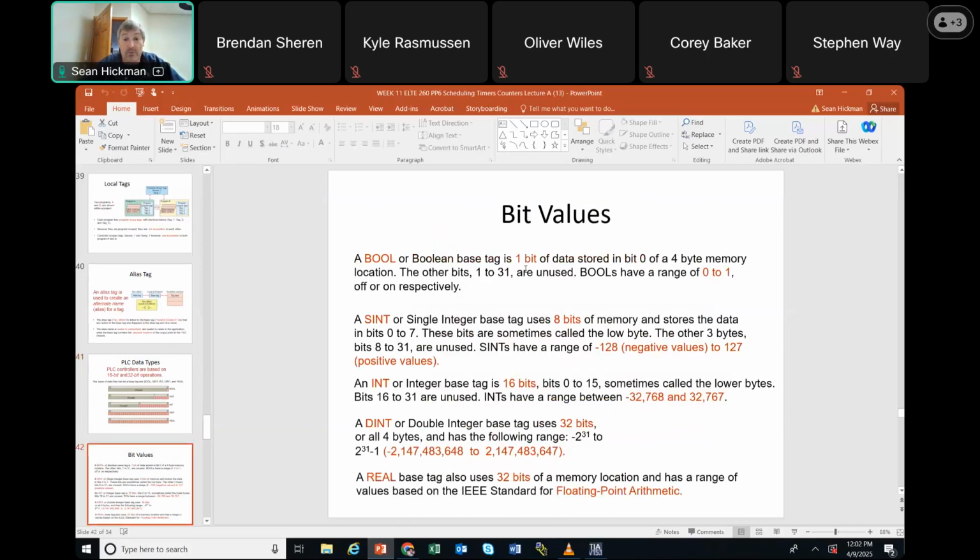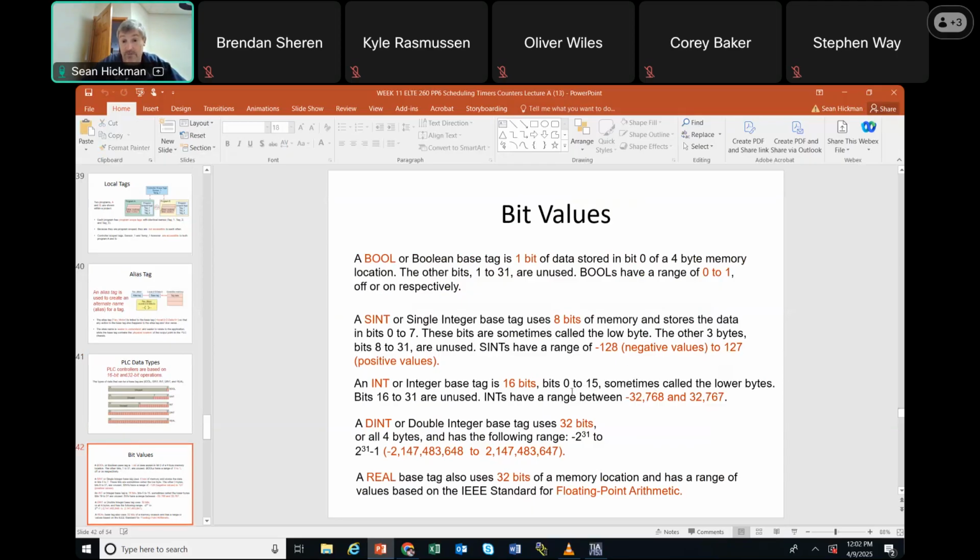A Boolean is 0 or 1, one bit, on or off. SINT is 8 bits, so you get whatever binary you can get with eight 1s, up to somewhere around 128. An integer is 16 bits, 0 to 15. If you get all 1s all the way up there, you get up to 32,767 to negative 32,767.